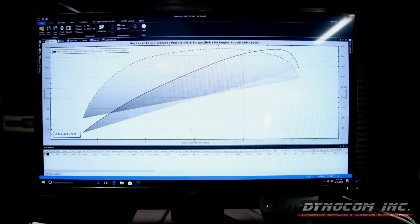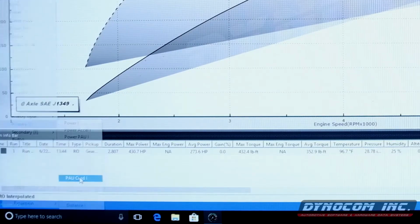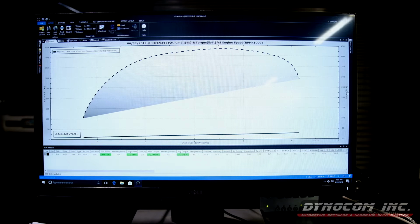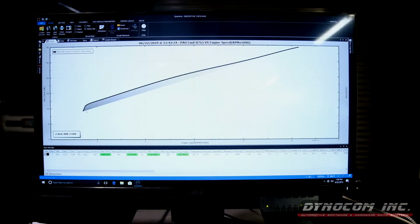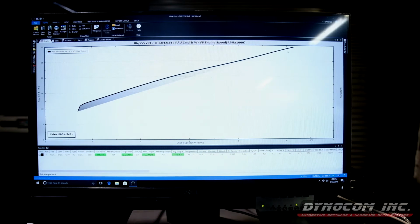So now that our interpolated run is done, wanted to show you guys real quick. PAU command, and then none. And you can see how it followed our interpolate settings, because I had the car go real low, down about 30 miles an hour in our fifth gear to start us at our 10% that we entered. And the PAU slowly ramped up as our axle speed went up.